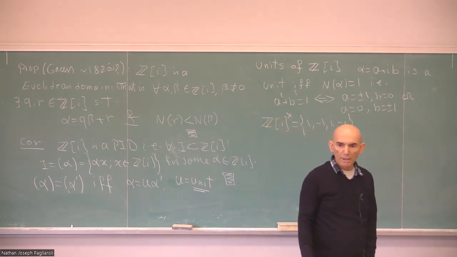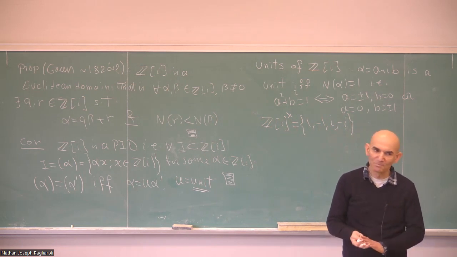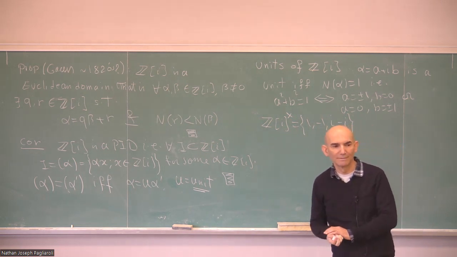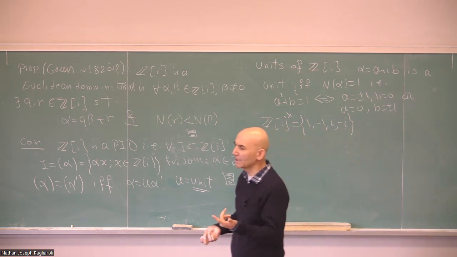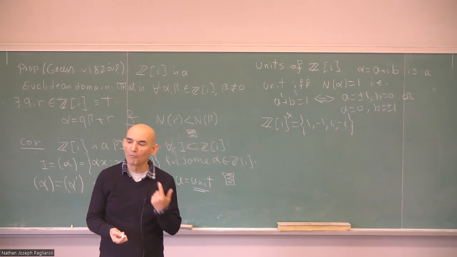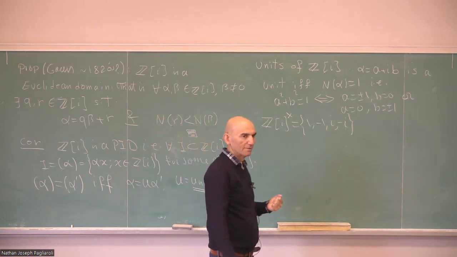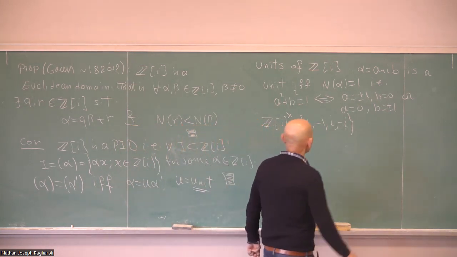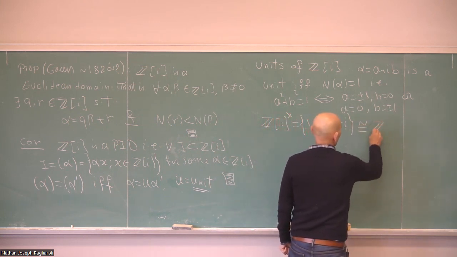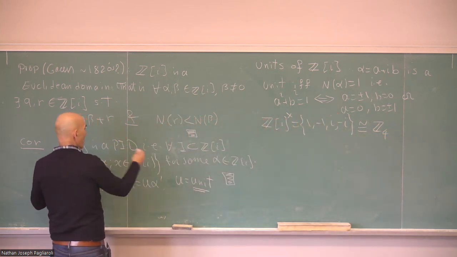So it's an abelian group of order 4, right? How many abelian groups of order 4 do we have? Two. Which one of the two is this? There is one called the Klein four-group, you remember? And the other one is the cyclic group of order 4. Which one is it? This is a cyclic group of order 4. Yeah, this has a generator i, actually. So this is isomorphic to Z/4. It's a cyclic group of order 4. Anyhow, so we have that.